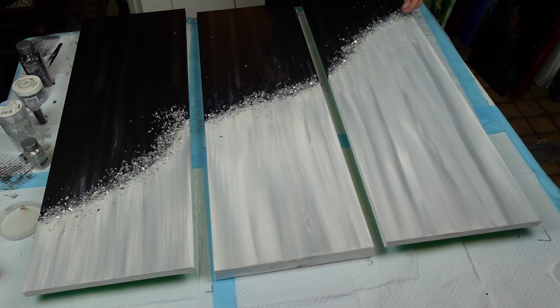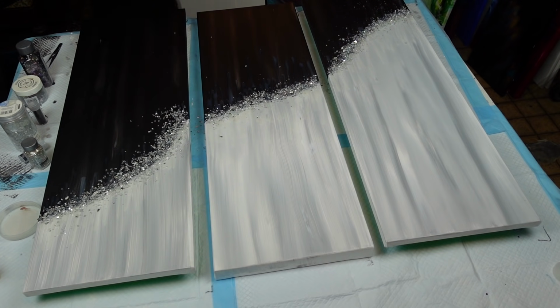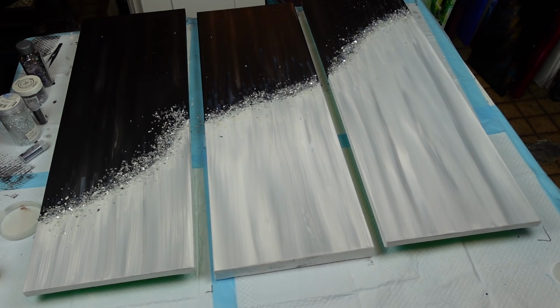I'm so excited. I would actually put more holes in my wall for this. I think this is going to be pretty. All right. Empty container. And actually, I didn't even show it. I have this Recollections. It is actual crushed glass. I'm going to put a little bit of that on as well. Oh, the one that's not open.